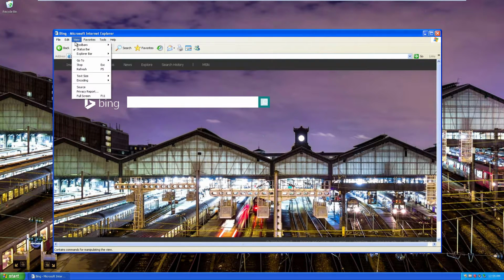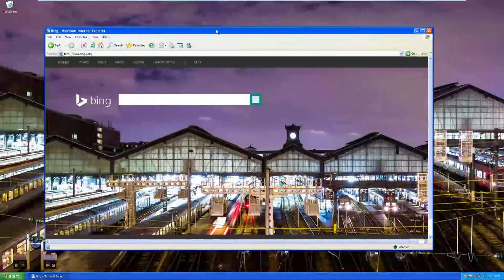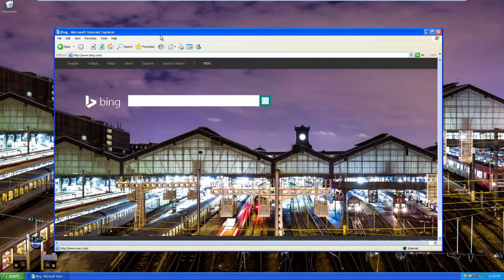And let's see, what's under edit? Just find options, view toolbars. I already have all the toolbars viewed. And this is another thing that I liked about older versions of Internet Explorer, and I think older web browsers in general, with the exception of Firefox, the overall interface up here, the web browser, was more customizable in Internet Explorer 6 than it is in, let's say, Chrome.